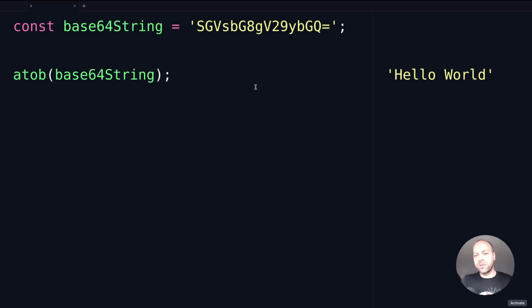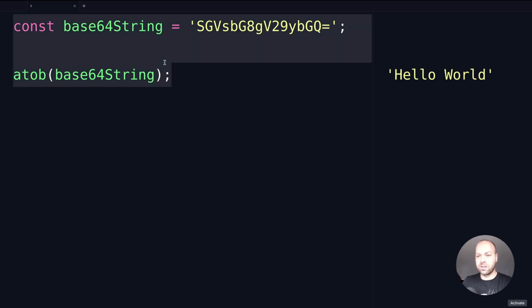So pretty simple, all you really need to do is call the atob function on this Base64 string, and you will get the human readable or data format that you actually need to use within your apps. Okay, so that's just a trivial example. Let's have a look at how you might use this with a JWT, more of a real world example. So let's just get rid of this here.